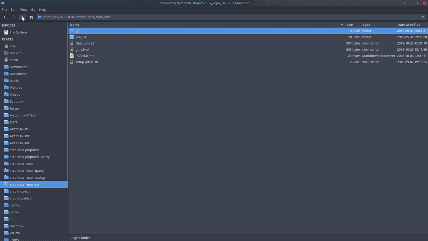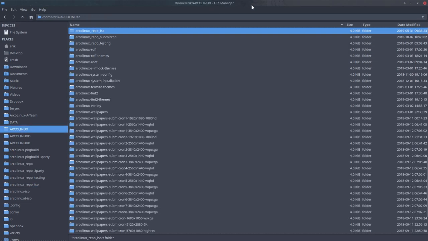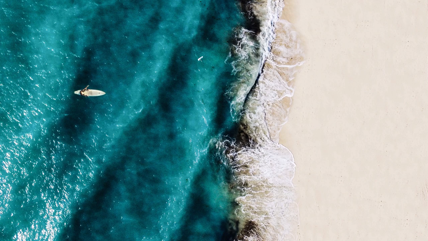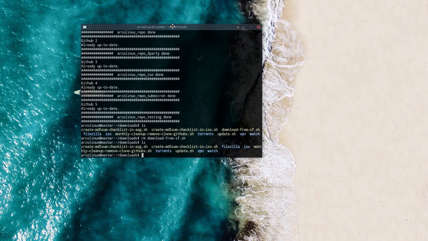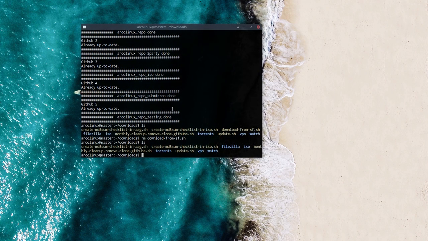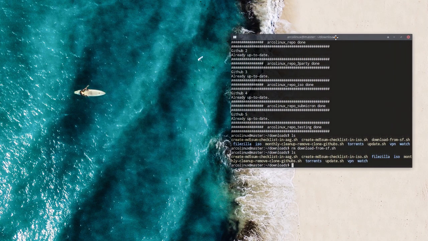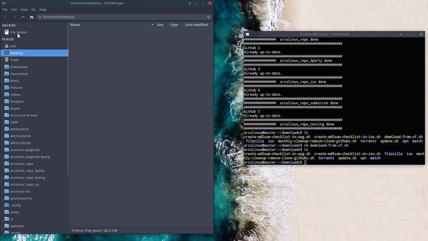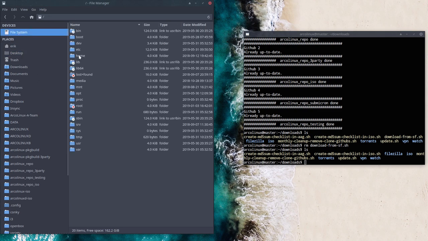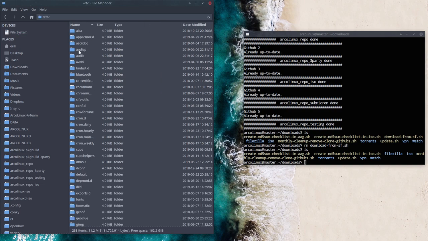So that's done. We've updated everything. Now, like I said, the story did not end there. It took, I think, three quarters of an hour or something like that to get things working on the end of the server. So maybe before I go into the server side, I show you also how ArcoLinux is working, and maybe you can use a similar setup. It's all up to you.